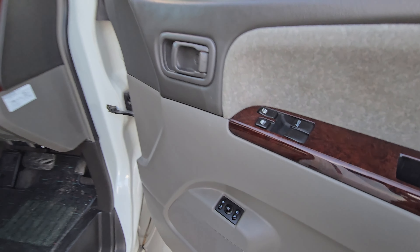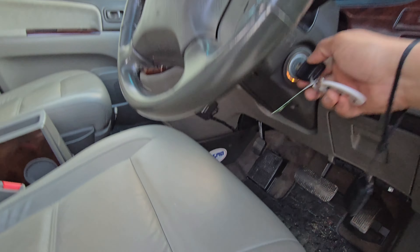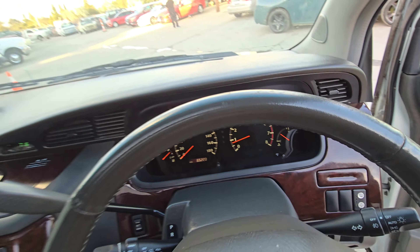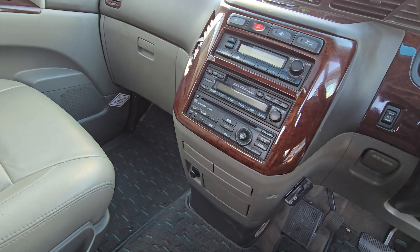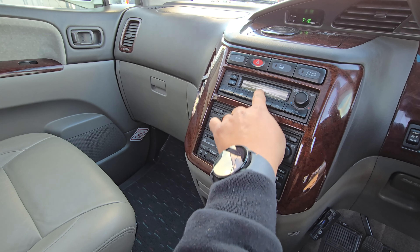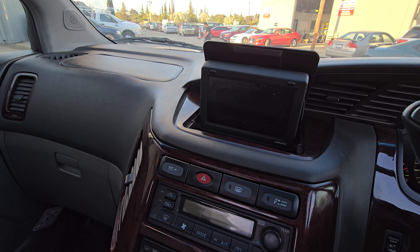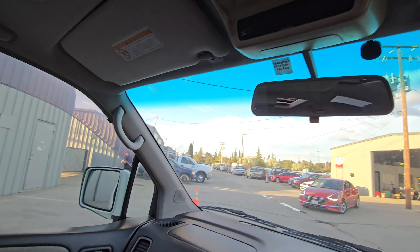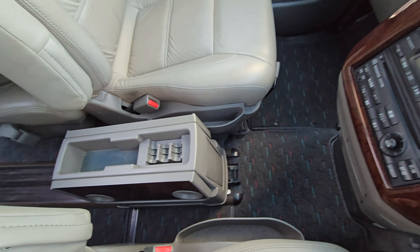Let's check out the inside, starting with the front. It's pretty normal — nothing too crazy. You got your electric windows, folding mirrors, and the parking pole button right there. There's even a NISMO sticker. It's only got about 65,000 kilometers, which is about 45,000 miles. You got your Japanese toll reader right there — it makes a sound. Cup holders, CD/cassette, AC, temperature control, and a navigation screen that works, though it's a little old. I'll show you these buttons in a bit — they're crazy. Storage here, storage there.